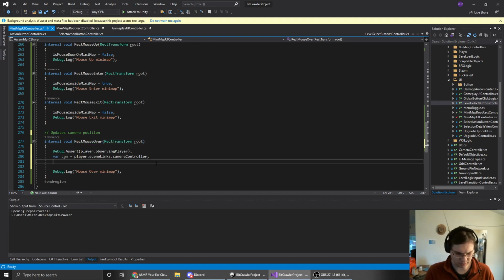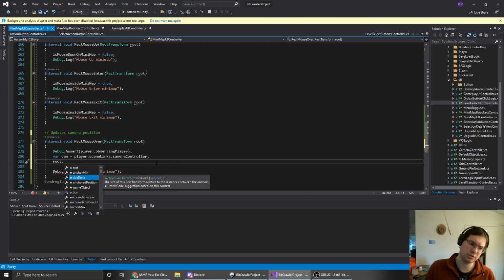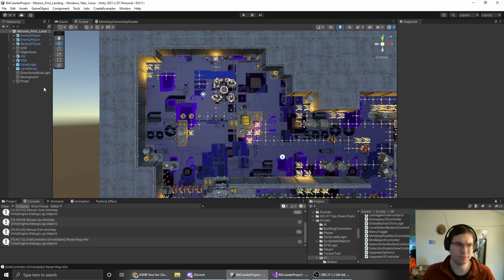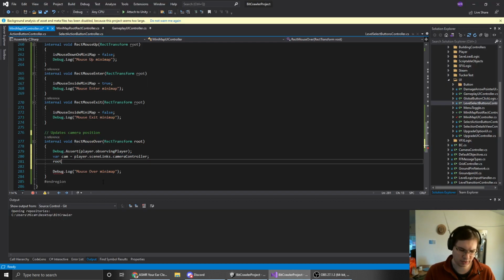So let's look at our root and see what sort of helper functions we have. We have the size delta, which is the number of pixels wide it is, which helps us because it tells us at least how big the minimap is. It's going to be 225 by 225, but then that's going to get scaled. So if we look, do we get a scale?